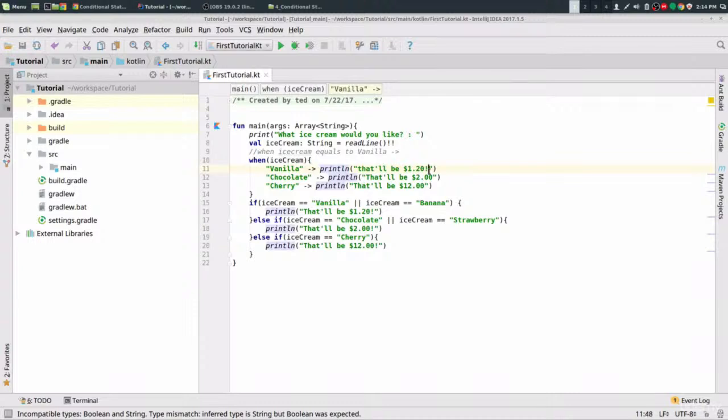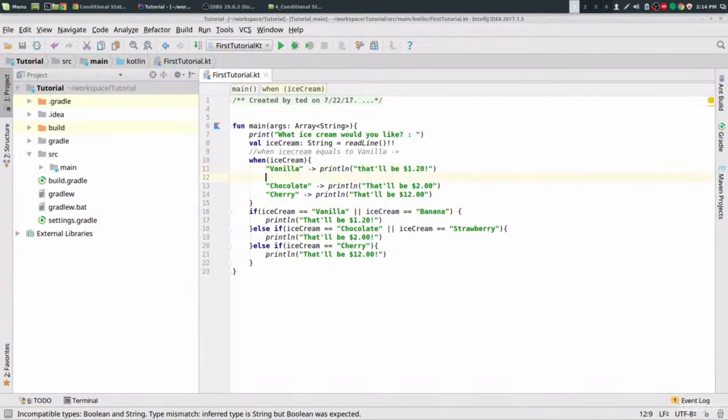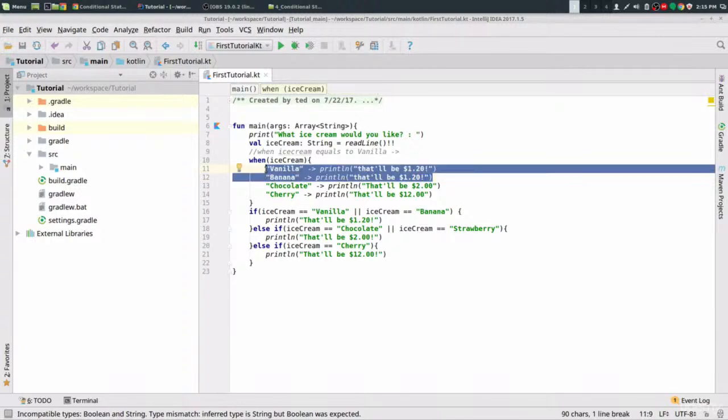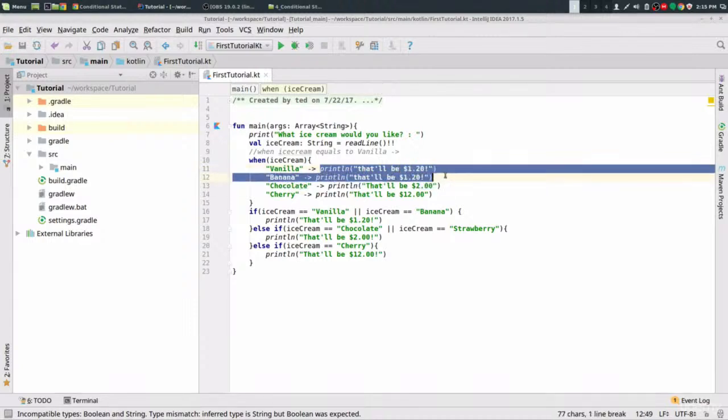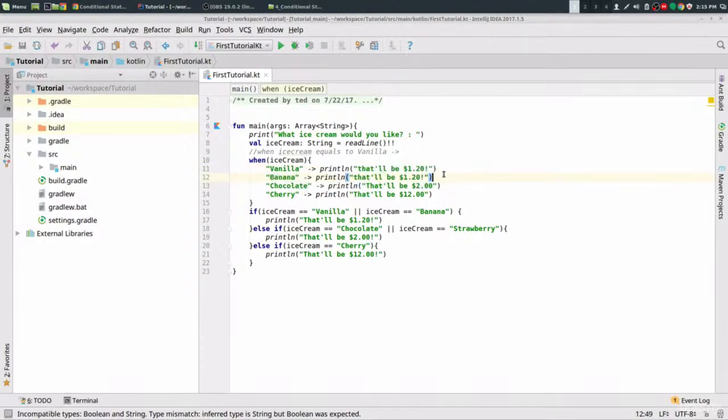It's a lot cleaner, but we have to write all the other code for a banana. So if we put, for example, banana, we have things that are doing the same thing. We have vanilla and banana, they're printing the same exact thing. You have to do that for all of them, and that adds up if you have a lot of ors in there.